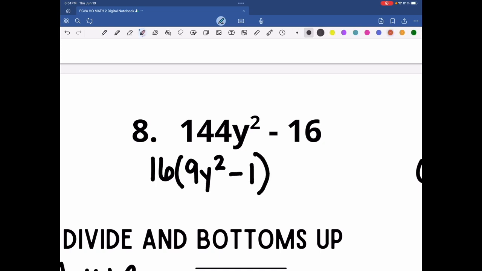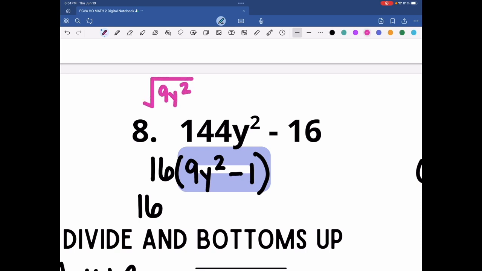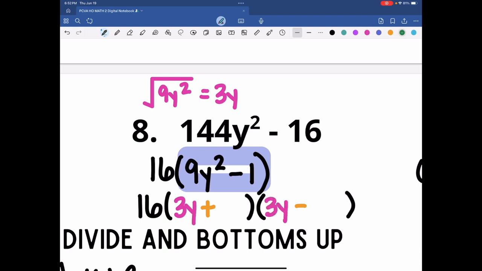Now, what we should see is after taking that GCF out, we now have the difference of squares inside the parentheses. So the 16 is not going to go away. It's still going to be part of the problem. But I can now compute the difference of squares for each term. So I have 9y squared. If we take the square root of that, that's going to give me just 3y. So remember, when you make your 2 parentheses, you're going to do 1 plus, 1 minus. And it doesn't matter if you put the plus first or the minus first, as long as there's one of each. So we're going to put 3y in the first term spot in both parentheses. We're also going to take the square root of 1, and the square root of 1 is also going to give me 1.